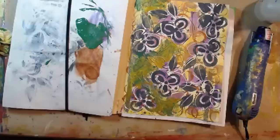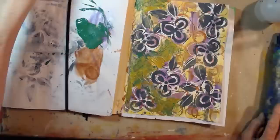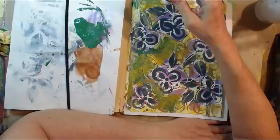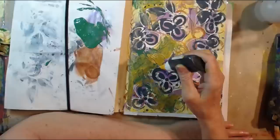Prompt is add dots. Add dots is the next prompt. You're not rushing me tonight. I'm having fun. So add dots. I'm going to add these black dots with my black fine line paint applicator.